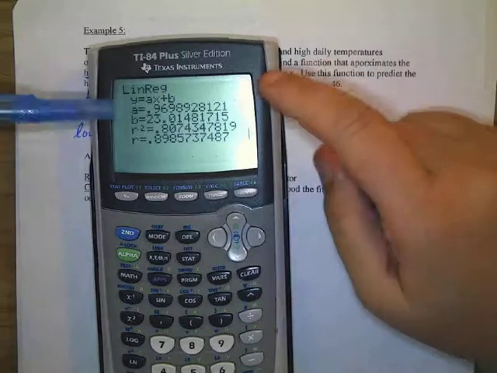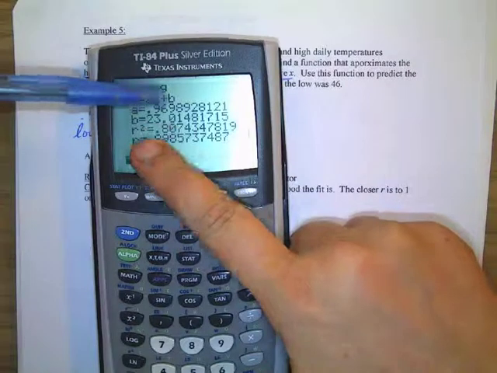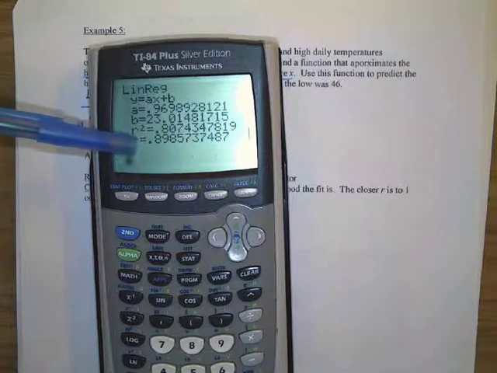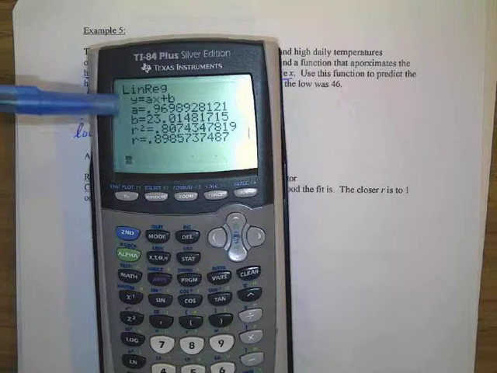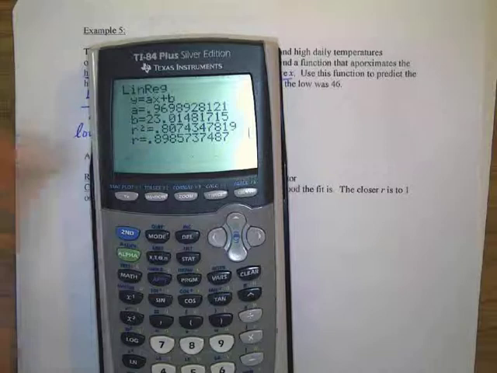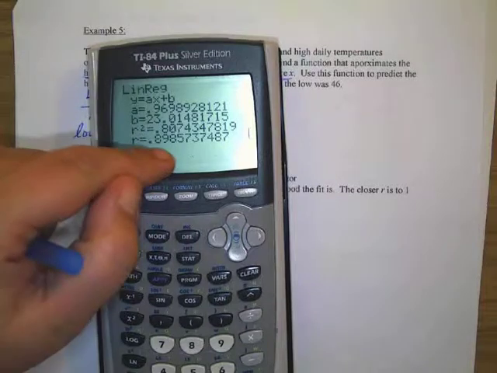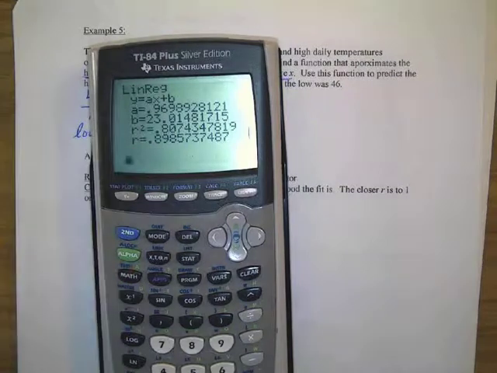So, these are our equations, yes? So our A is our slope, our B is our y-intercept, and now these R values. These are what the diagnostic turned on. The closer your R value is to -1 or +1, the better the fit. If your R value is close to 0, that is not a good fit. You pick the wrong regression, or it doesn't mean anything. It's just a random smattering of points. So our R value, is it pretty close to 1? Yeah, so is it a pretty good fit? It's pretty good. So do we have our equation?